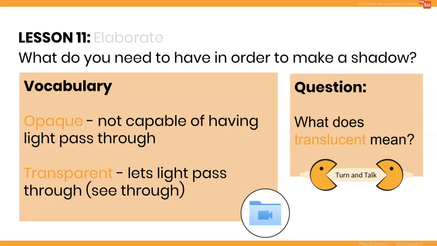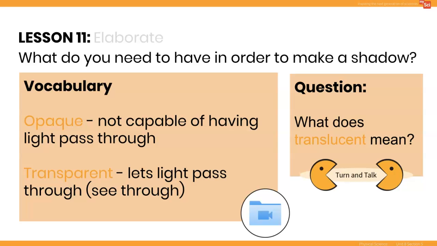You'll then pass out wax paper. Tell students that this paper is translucent. Ask students, what do you think translucent means? Allow students time to predict what they think will happen when you try to pass light through the translucent wax paper. Students will create a puppet using waxed paper and then pass light through it. Hopefully they will come to the conclusion that translucent material allows some light to pass through it.